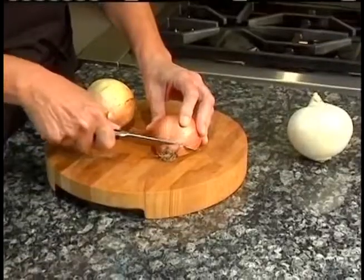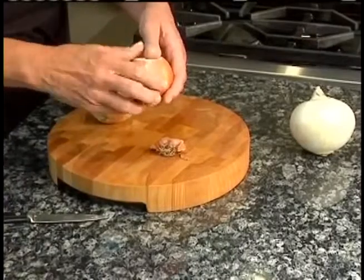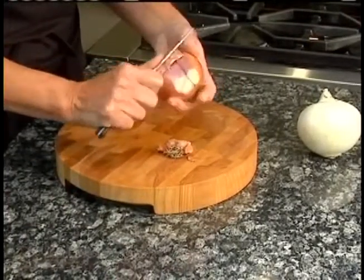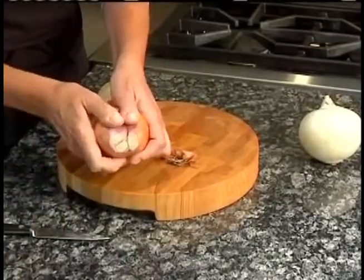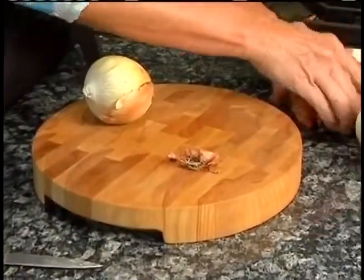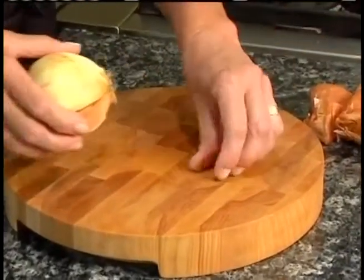Just note, in the case of a shallot, that there are two bulbs inside, so you need to separate the bulbs first. Peel back a little bit of this and you can see there are two bulbs inside. And then chop each one as I show you how to chop the yellow onion.